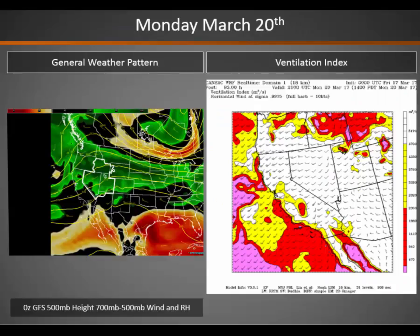So taking a look at early next week, on Monday, even though there's high pressure overhead, we are getting a surge of Pacific moisture overwhelming it, and we should see a fair amount of cloud cover and increasing moisture across most areas except across the extreme south. On the right-hand side, overall ventilation or dispersion remains excellent in just about all areas, a little lower due to cloud cover up in Idaho and Wyoming.